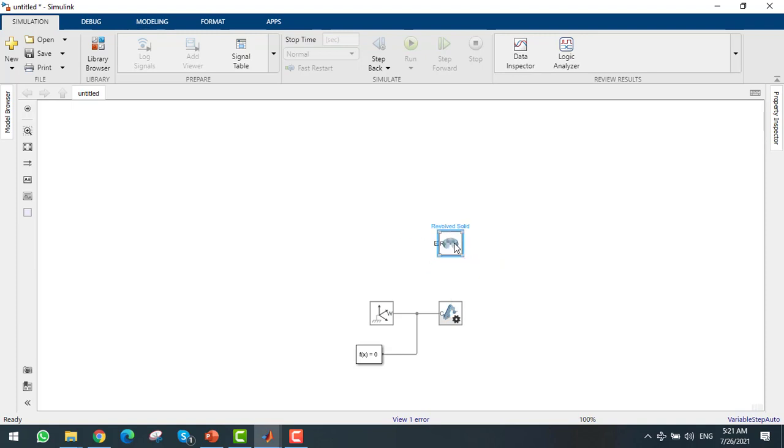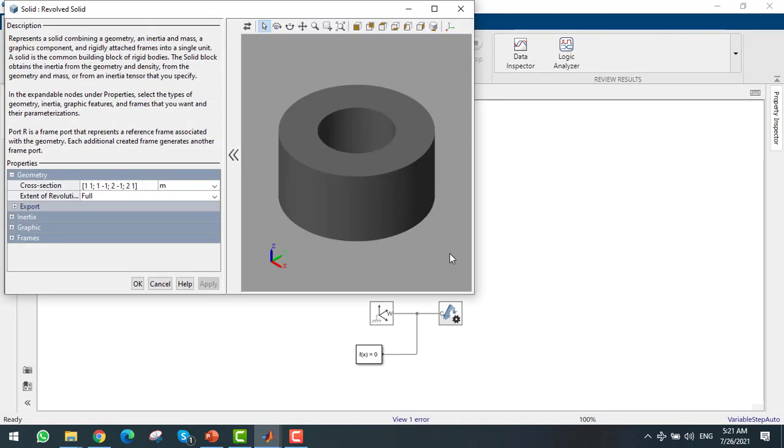So I'm going to use the revolved solid because our tower, if you look at it from the front, is a half cone. If I design the section of that half cone, then revolve it around its vertical axis, I will get the tower itself.